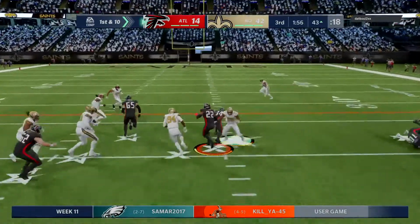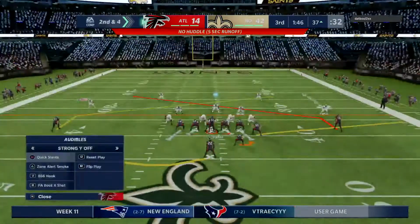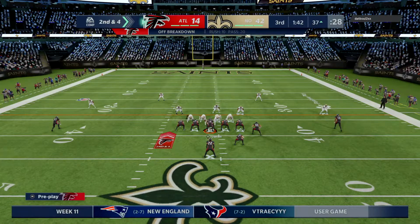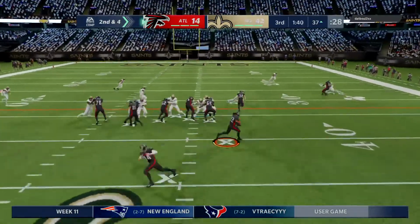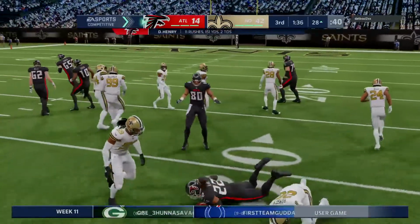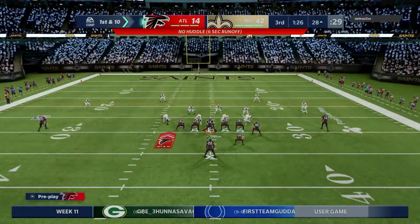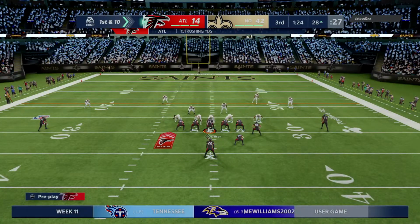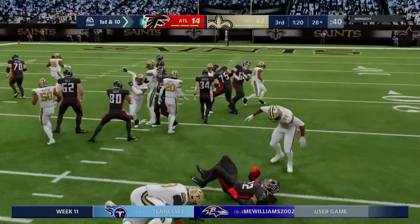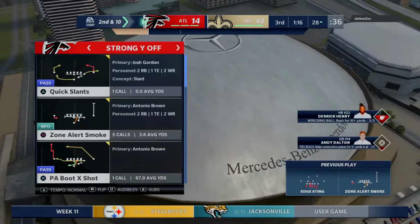Tenth carry now for Derrick Henry. And he's able to carve out about 6 there, down to the 37. The last run got 6, now 2nd and 4. Again, it's Henry. And good running, going to get this down close to a first at the Saints 28. A solid run by Derrick Henry, and here's another 1st and 10. And he continues to pile up the yardage. That puts him over above 50 now. And this defense has really had its problems trying to keep him contained.